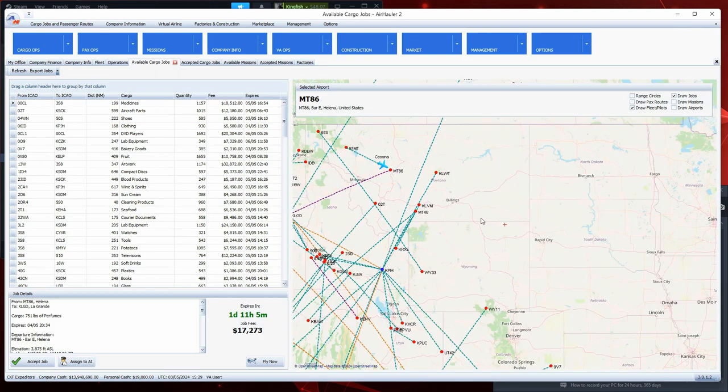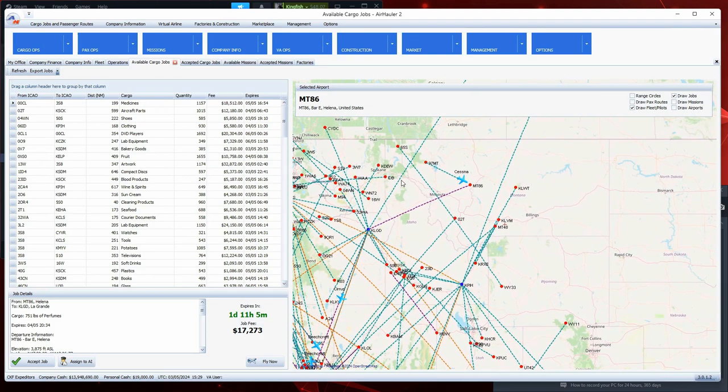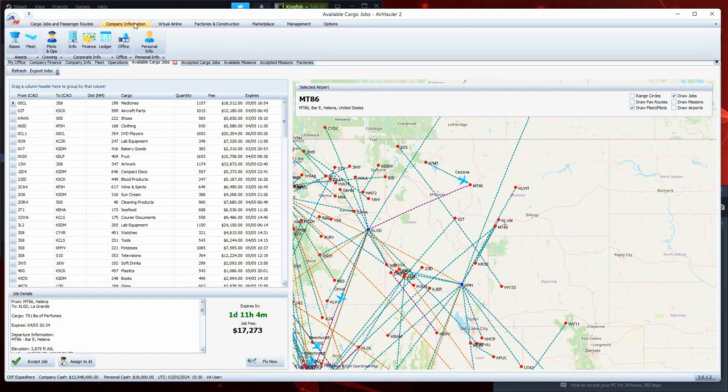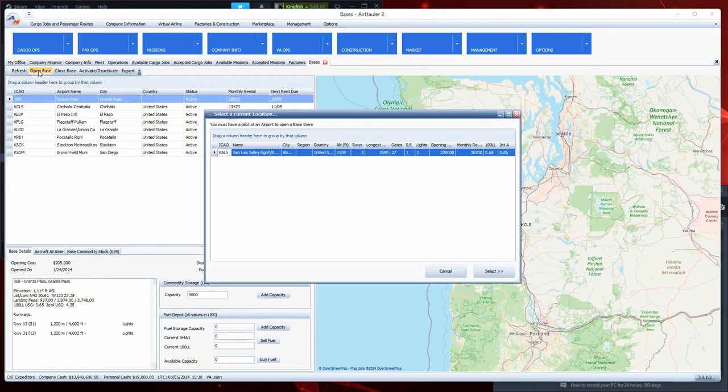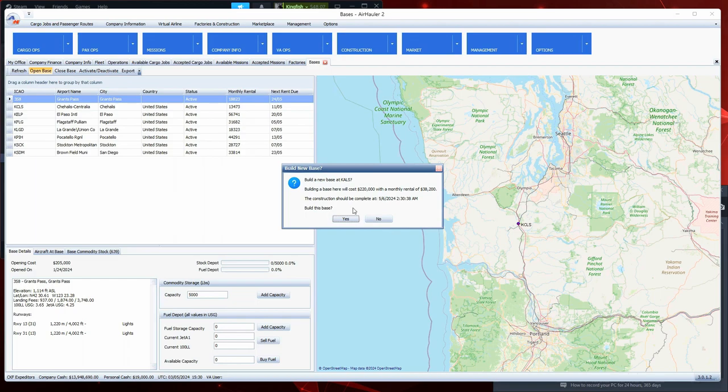The only other place I may need to put a base in the U.S. anyway, and I may actually look at Canada for our first base up there, somewhere in there, which would fit geographically because we've got Le Grand right here. So let's get to opening up this base. Company information, bases, and we want to open a base. And our only option is, because I'm the only one that's at a base right now or at an airport, so this is the one we want to open up. Let's select.